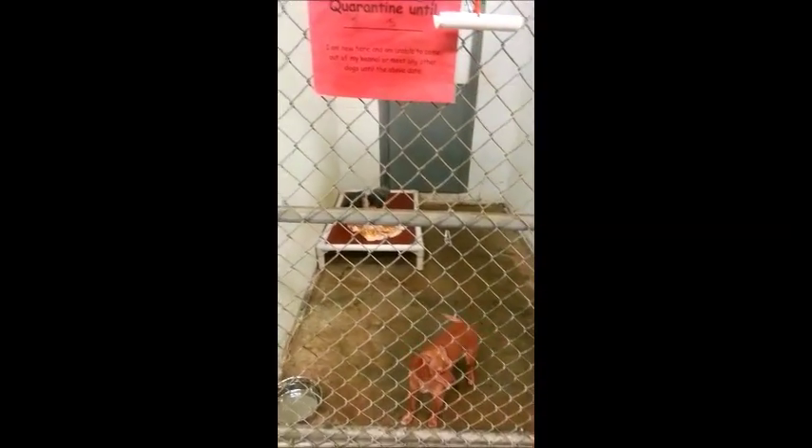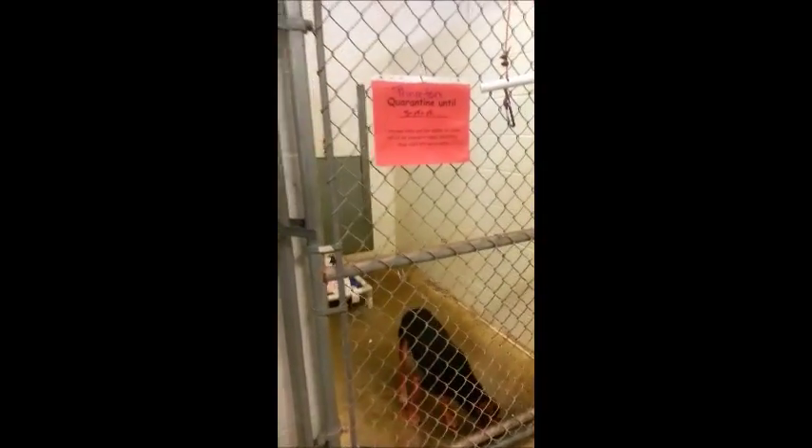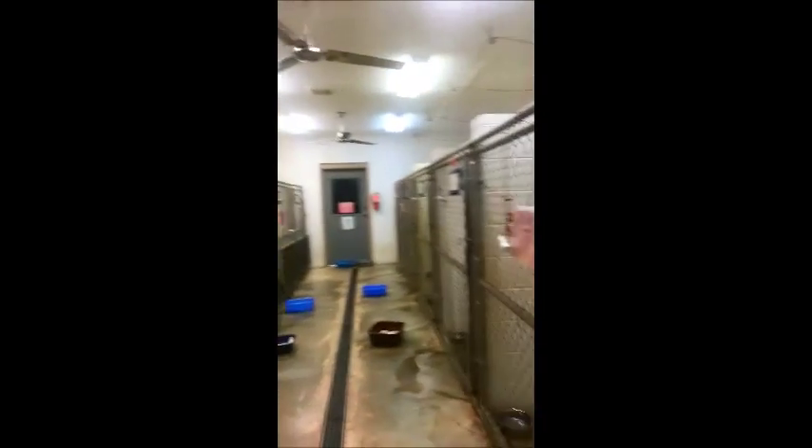And they're all very excited, because these guys just came to Kara and they know that once they get finished with their 10 days where they're going to hang out until we get them all vaccinated, they will get to go play in the yard and meet people and get to their forever home very soon. Isn't that right, Princeton? And that is the back door to the shelter, and that is the Kara shelter. It's very small but everybody's very quiet because everybody's comfortable and relaxed and full of positive energy. It's positively wonderful.